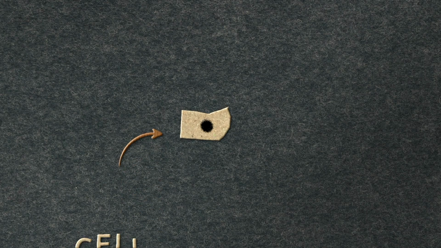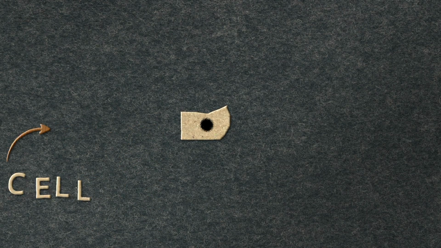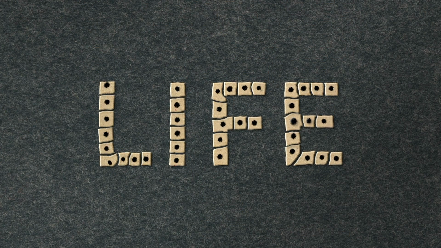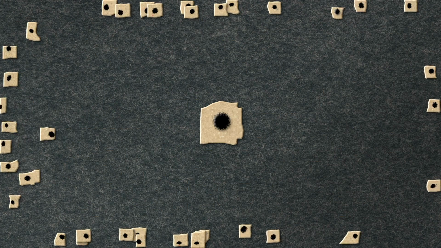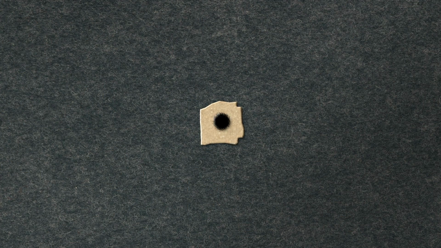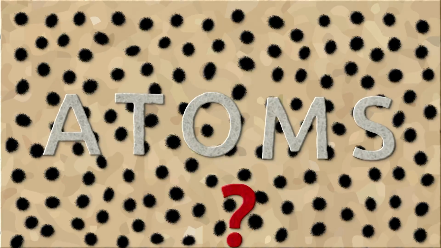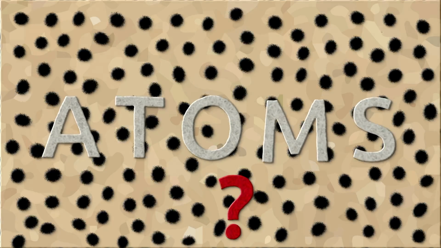When we say that a cell is the building block of all living things, we are partially right. They are these units that work together to make life as we know it. However, if we look deeper, even deeper, even deeper, we will find that the building blocks of everything are atoms. Now, what is an atom?